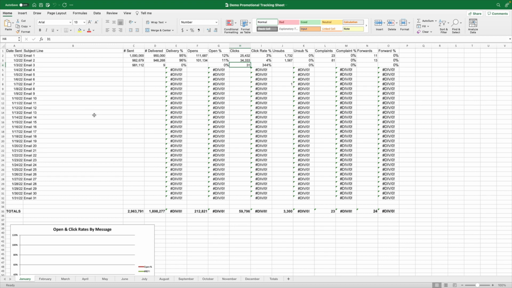Now, here's what I'll tell you. I'm a big fan of doing it myself. I'm a big fan of having the person who sends the emails fill this out, not only moving forward, but backfilling it. Why? Because in filling this out, you're going to actually see the data. You're going to get a snapshot of what happened. You're going to ask questions about cause and effect, what is good and what is bad.